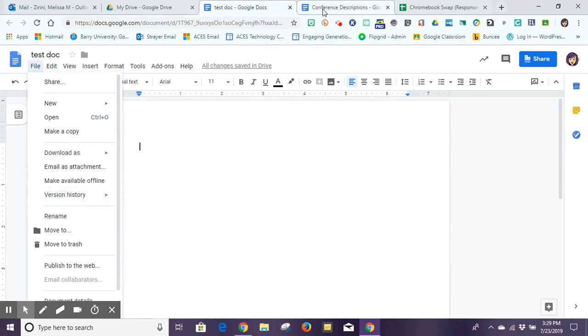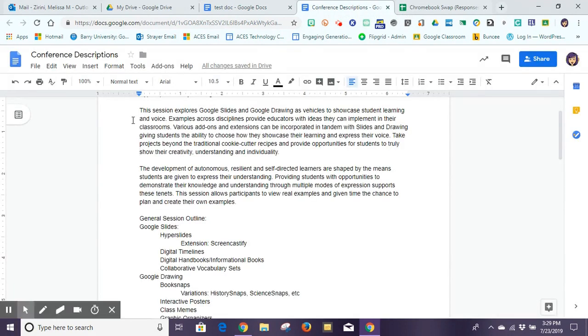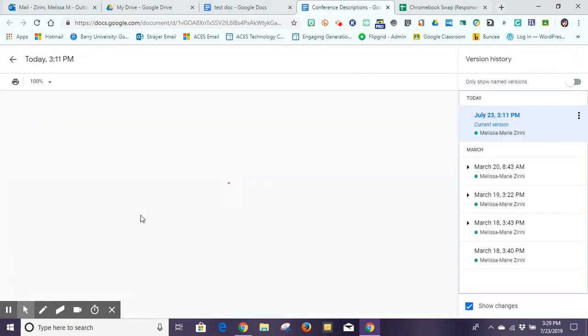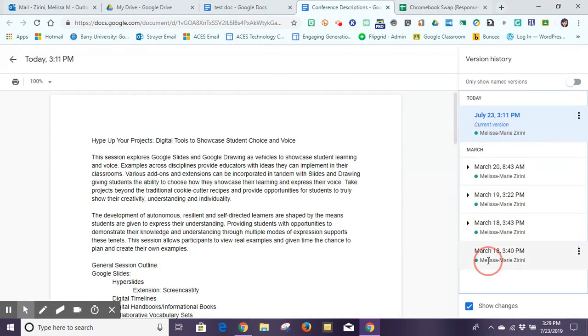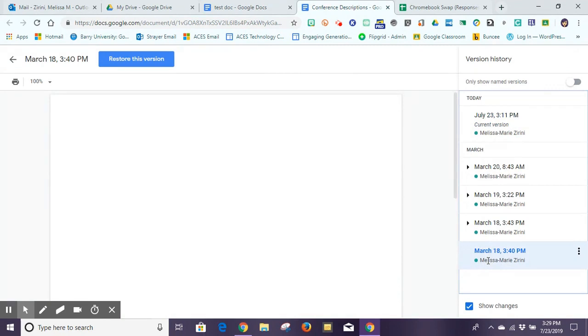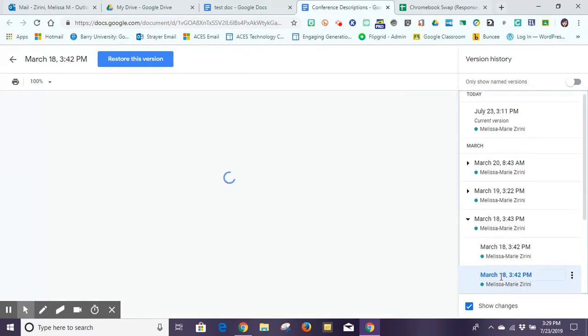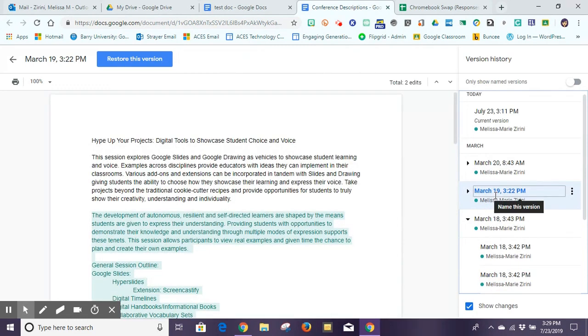Let me go ahead and actually go onto a document that has some kind of text on it already. And if I go to the version history here and see the version history, I will be able to see all of the different edits that have been made on this Google Doc from the very beginning to step by step, all of the different additions that have been made within the document.